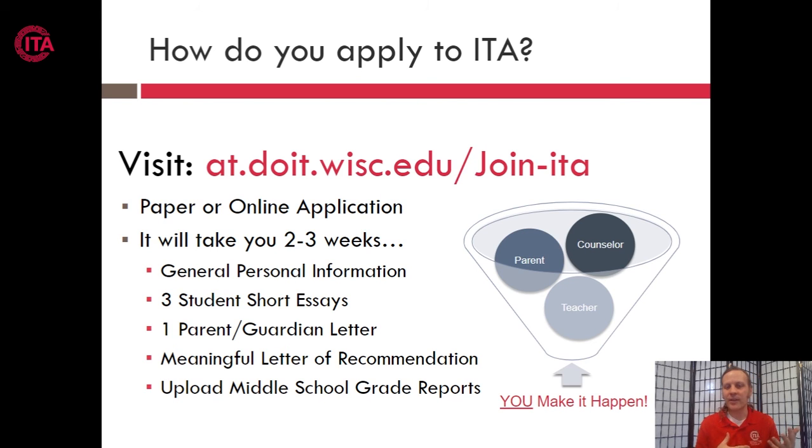If you're telling your parent or guardian that you need this letter, they need time to write that. Same with finding that teacher and giving them time to write, and helping the counselor have some time to pull together your grade and attendance reports. And we do read all of these things, so anything that you know we might notice, like a really good spike in grades or maybe a dip in grades or attendance, tell us what happened. It's much easier for us to decide how successful you'll be in our program if we know some of your past, whether it was successes or mistakes that you had to learn from.